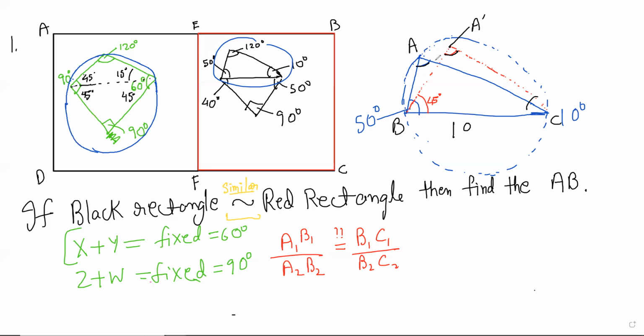You get a unique triangle with this base and two angles which are common from the base. You don't get two different triangles. If this angle is given, this angle is given, then I don't have much choice, right? But obviously, you know it as a thing. And this A prime is fixed. There is no two choices for it. My claim is that this A prime will be on the circle. Show A prime is on the same circle.